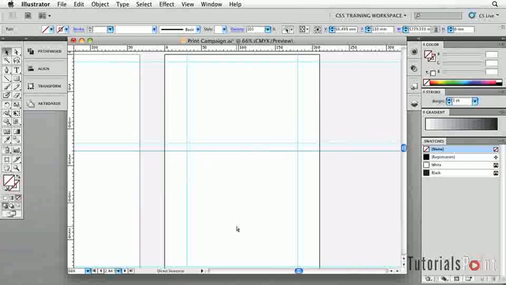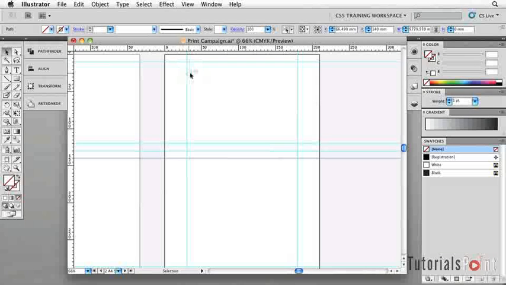If we hit Command D or Control D on the PC, we will duplicate that function and give us another copied guide exactly 10 millimeters further down the page. So this is really very cool, and all of this is being done accurately simply on guides. I mean, these are not objects, these are just page guides.